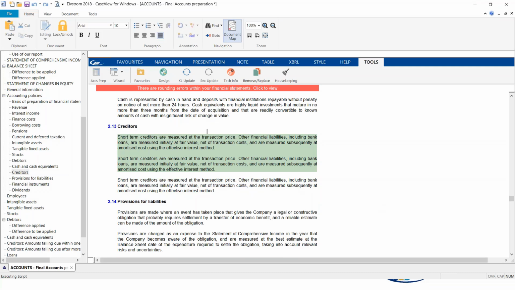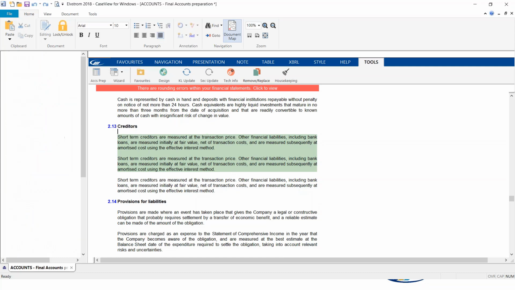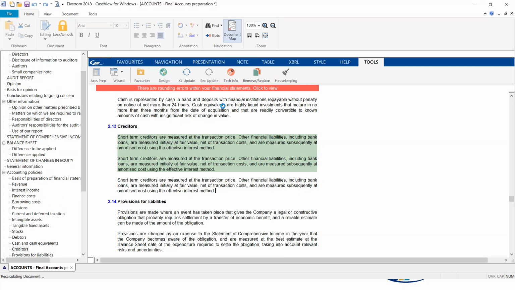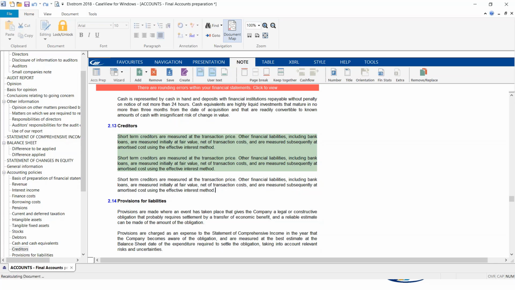but CaseWare is now going to look through the middle section of that note and return the middle section's text back to default. So you can see now on my screen that the standard section that we started off with has returned to default, but the section I added in using the user text paragraphs from the note section of the toolbar still remains there.